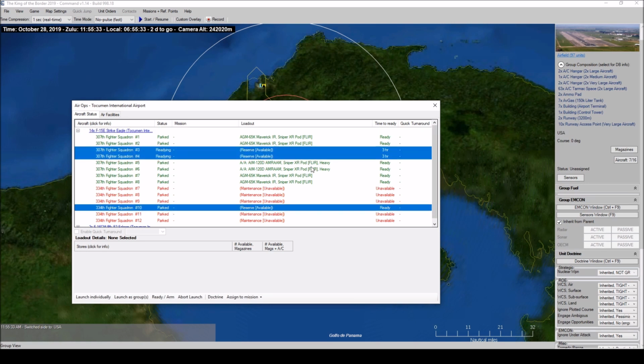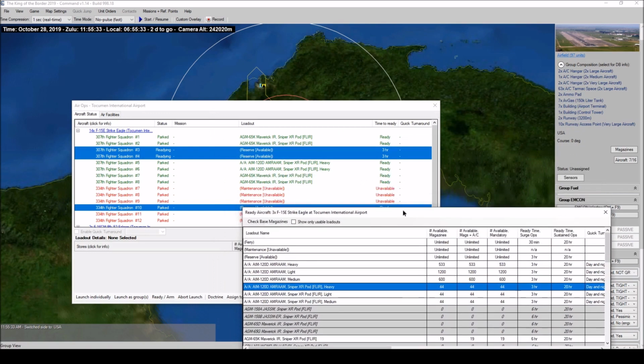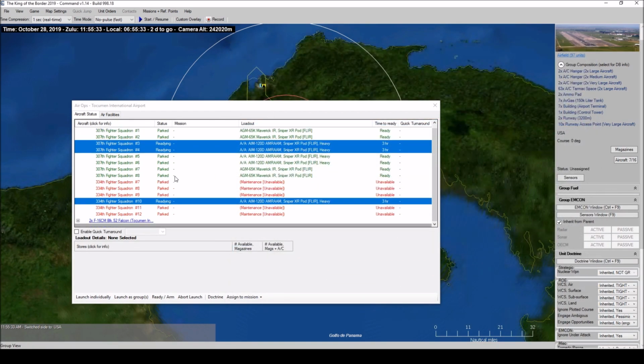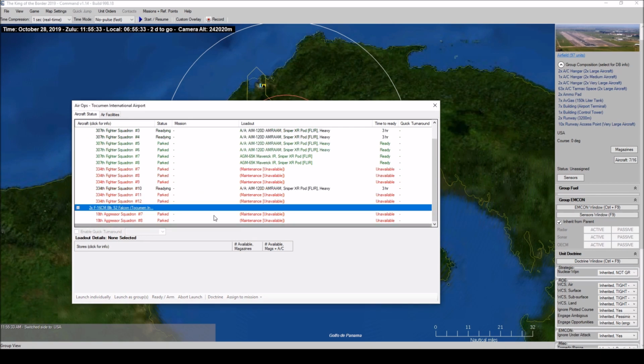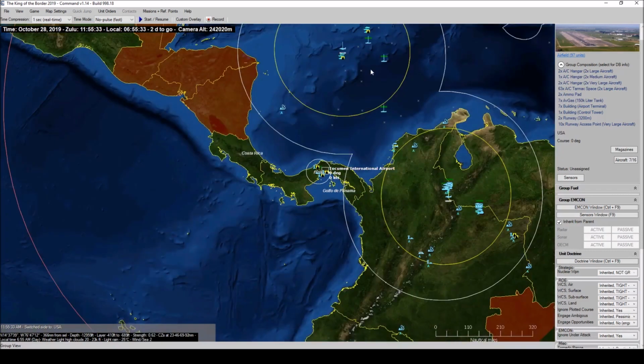I'm going to set these guys up as anti-air resources with a sniper pod. They'll be ready in 3 hours. 5 are unavailable to us, and we also have 2 F-16Cs, which are in maintenance and unavailable. All right, so that is the 30,000-foot overview of the forces we have available to us in this scenario.